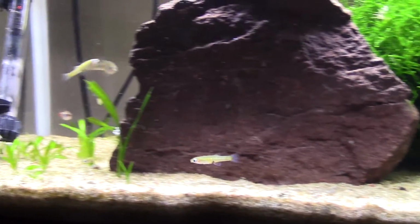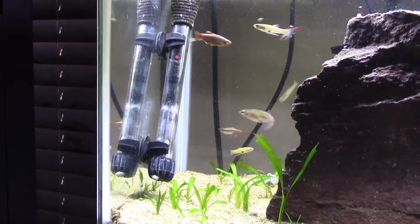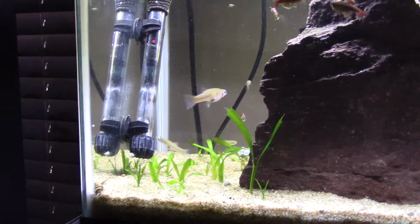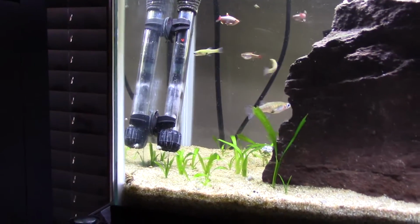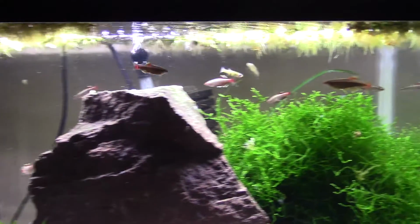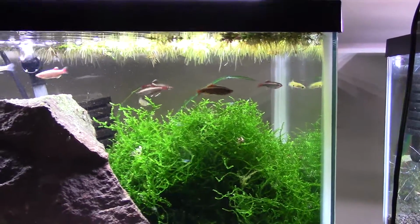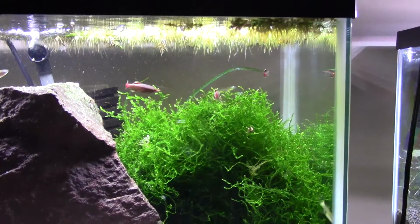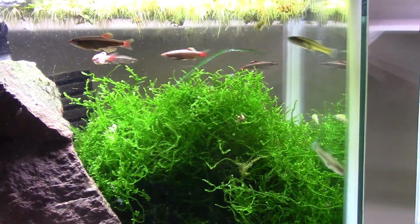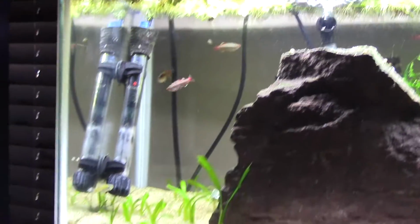Initially, when I had first tried Girardinus falcatus from Glenn, and I still have some of those, they all turned out to be males, unfortunately. And they're in with my portholes. But I had them down where the orange lines are right now, in kind of a real dark, dim tank. And I liked that too, because when they're in that dim tank, all you can kind of see is their little lamp eye, which is really neat. But I think they look really good in here. And they've certainly settled in really nicely.